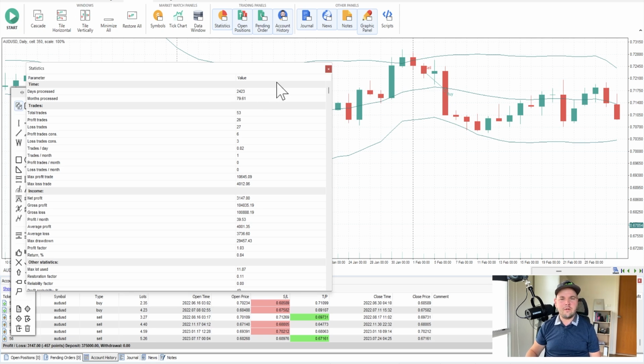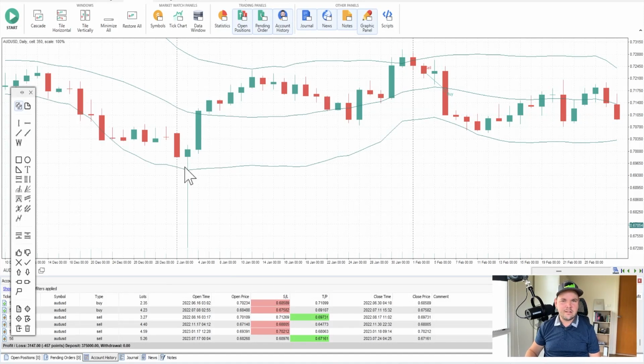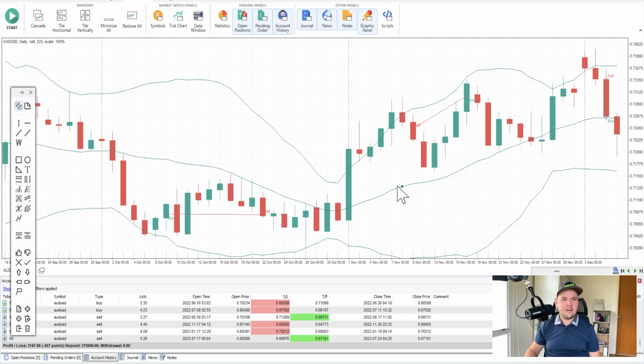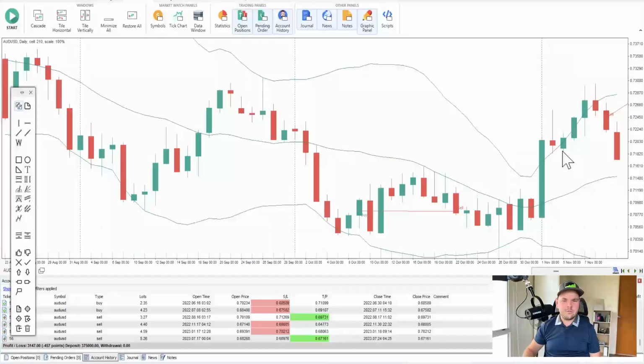So this shows me that, first of all, this doesn't work well. But the cool thing is that I can go back on the chart, I can see these trades, I can figure out what went wrong, and can I fix it in some ways? Should I increase my targets? Should I maybe change something a little bit?